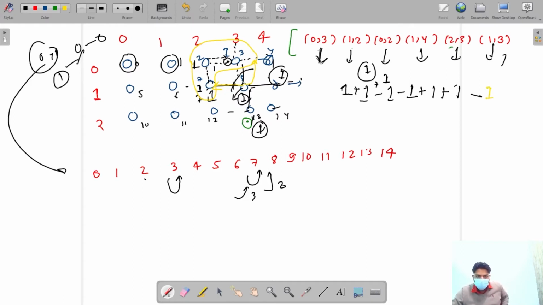When it makes a pair with here and here, it should be decreased here, because it creates the pair with these 3 values.